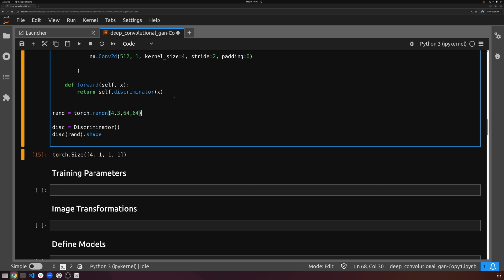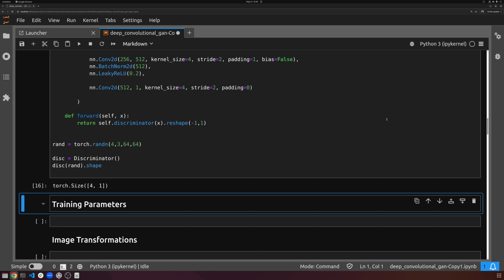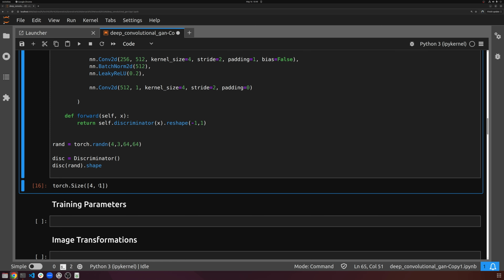We wouldn't need them. We could do a .reshape(-1, 1). And this would also be just as valid, right? Because once we have this output, we don't really care about those extra 1 dimensions. They're just dummy dimensions that exist there. So we can leave it like that, right? Reshape -1, 1, and we get our 4, 1. So for every sample we predicted, is it real or fake based on this one number, the raw logit of that number. And so now we're good to go here.